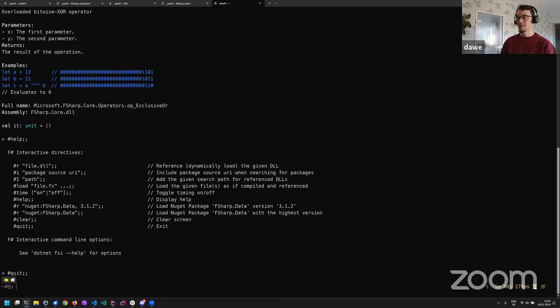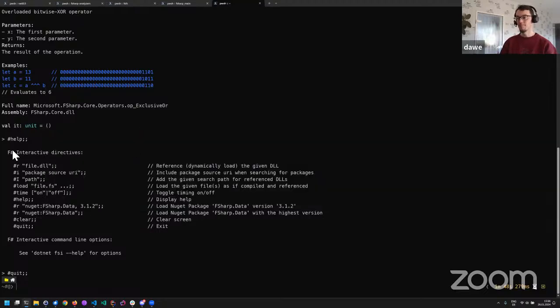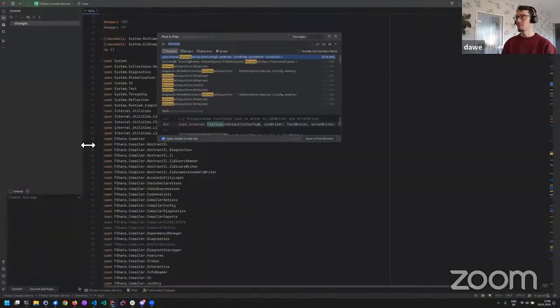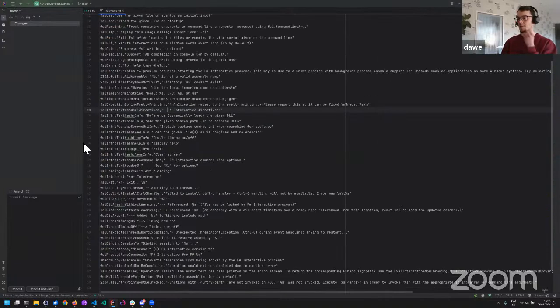All right, let's see what we can do. I think if we just search for this string here, we should get to the right place in the F# compiler code base.